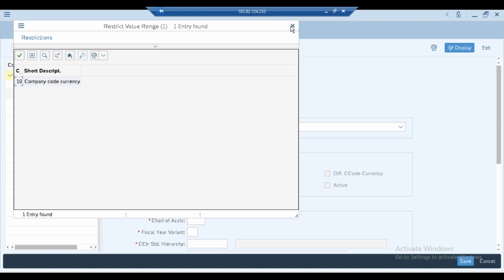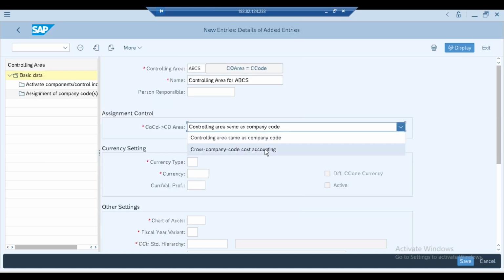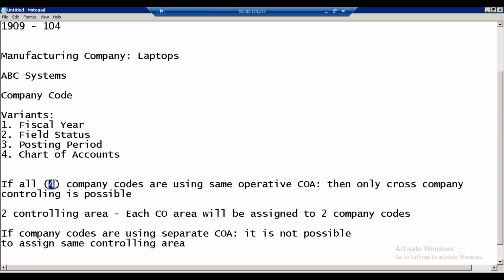Okay, on the other hand, if I change this to cross company code cost accounting, which means, again, let's go to this example. I have 4 company codes. Let's say out of these 4 company codes, 2 are using INR, 2 are using USD. Is it possible or not?